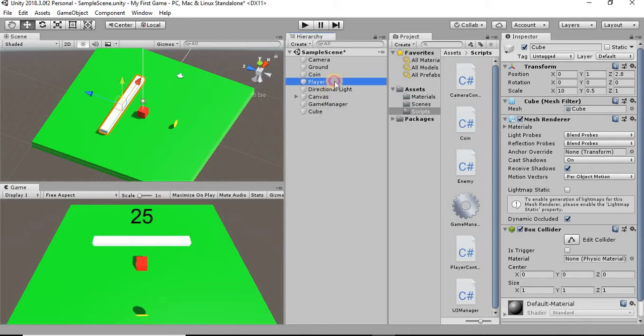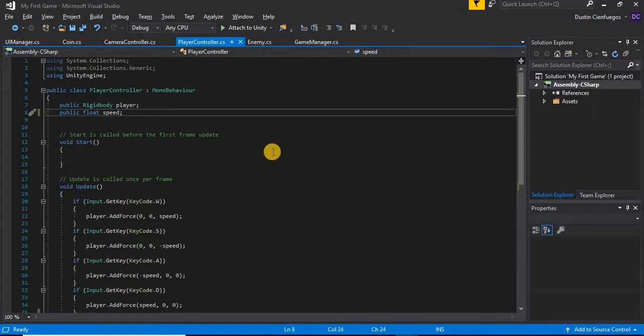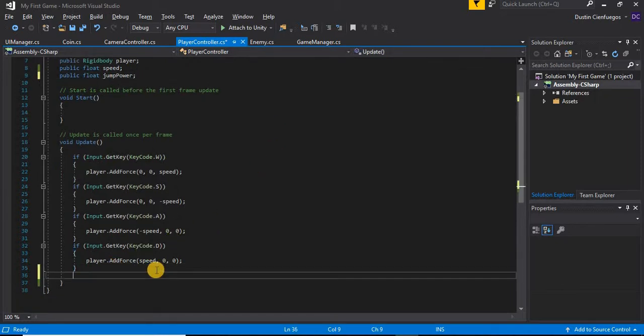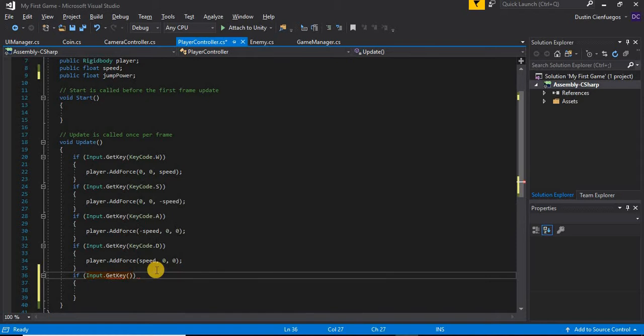So what we can do is, in our player controller script, we're going to create a new variable. We're going to call this public float jumpPower. And down here in our update function, underneath the last if statement, we're going to say if Input.GetKey, KeyCode.Space.